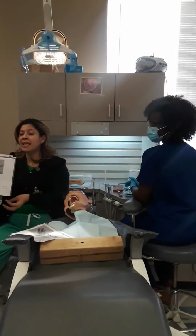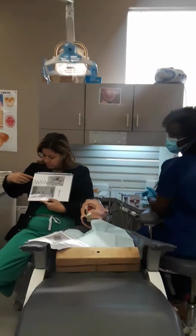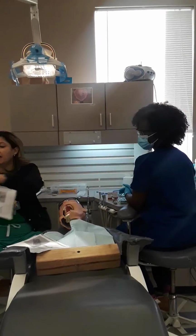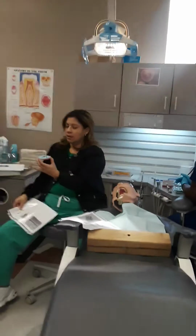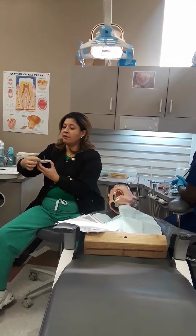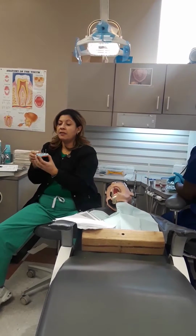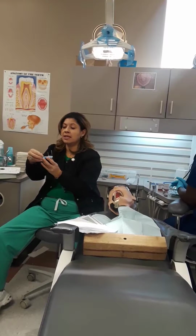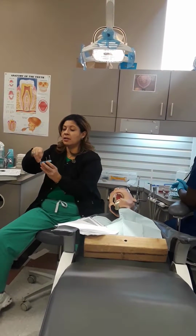And then this page is our finishing. So we've got finishing burrs here. They're usually gold. If you look at my burr block, these two here that I'm moving right now are our finishing burrs. The flutes are what change it. This is my cutting burr, this one as well. These are all my cutting burrs.